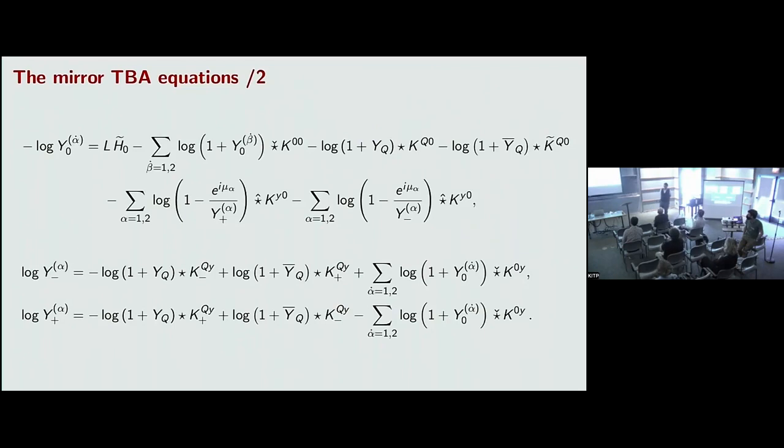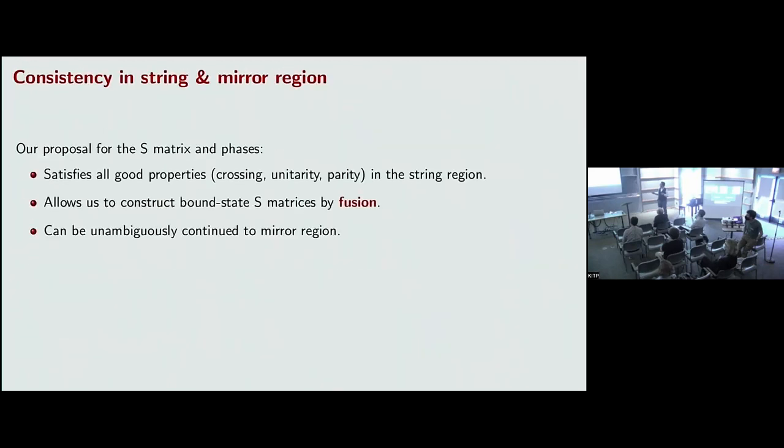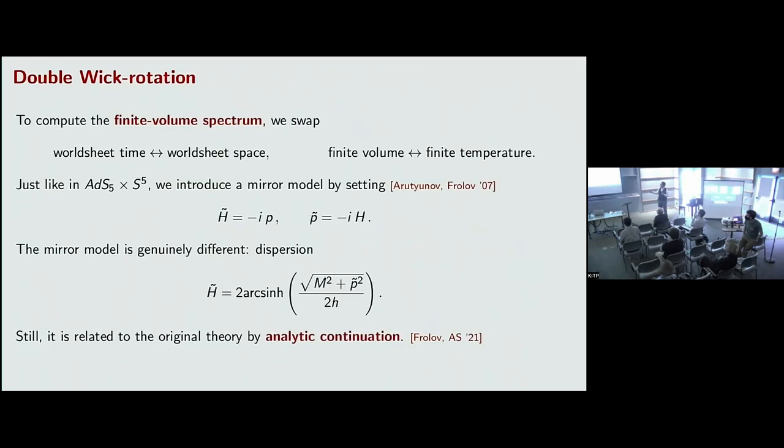So the study of the solution is still in progress, but one thing I already can tell you: in AdS5, like in other theories, you can separate an asymptotic part given by the transfer matrix, essentially the asymptotic transfer matrix, I should say. And then you have exponential corrections given by the Y functions, but here the corrections will not be exponential. So even if you do this sort of split, the Y functions involved in the massless particles will not be suppressed, because essentially the suppression that you get normally is due to this mirror dispersion relation. Normally it has a mass gap, and that means that when you have a virtual particle, your transfer matrix is suppressed, and that is what gives you the suppression of Lüscher corrections and the Y functions. This is not the case when m is equal to zero. So this is gapless also in the mirror.